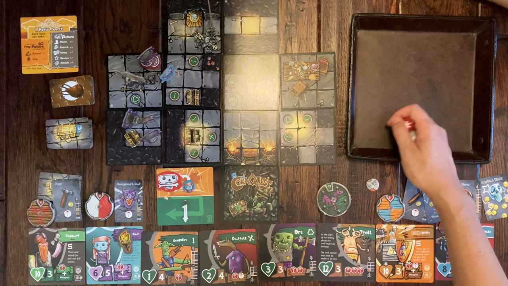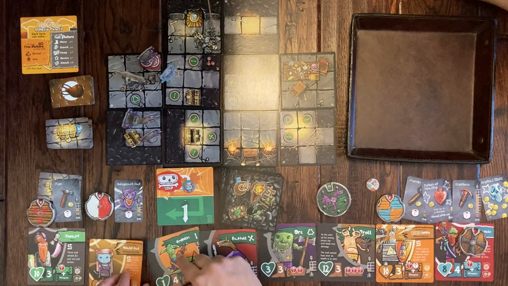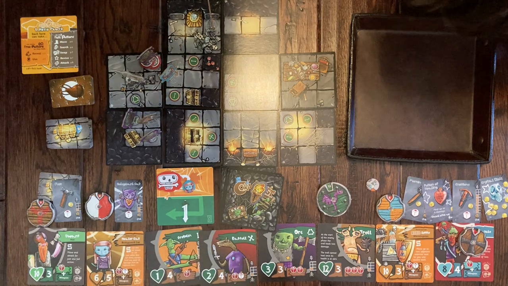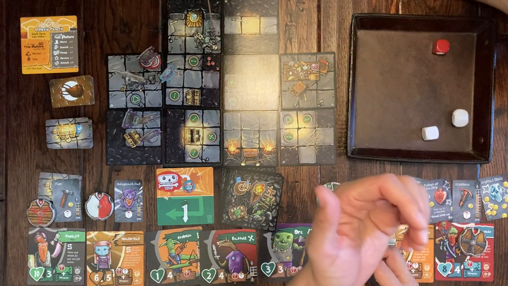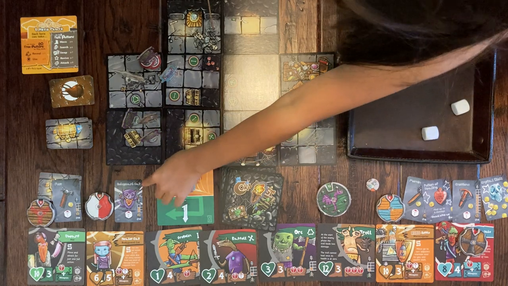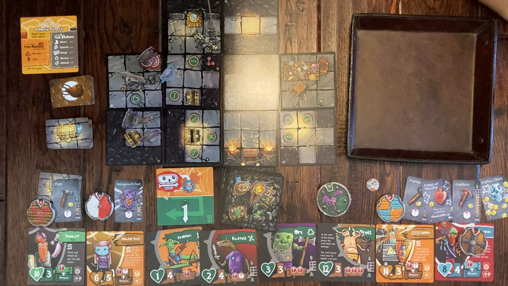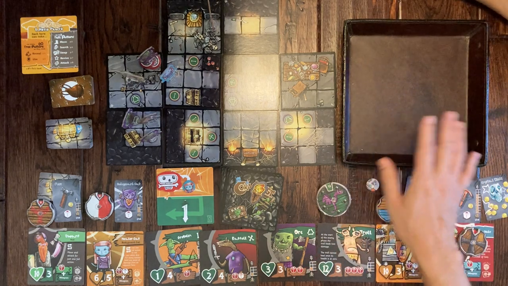Then I have the determined. Here, I'm just gonna put this token here. And then I get additional dice. Hopefully I can do it down. Oh my gosh. Daddy, how come bodyguard cat isn't worth anything? I don't know. All right, so that's everyone went.